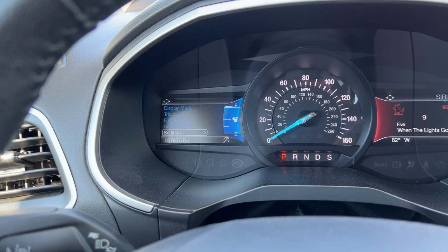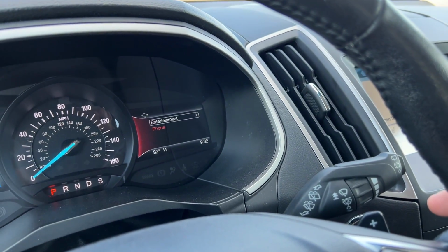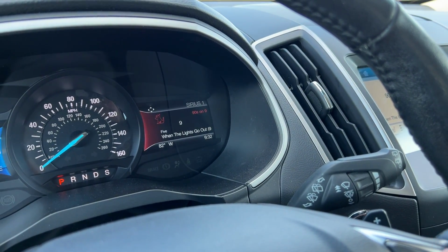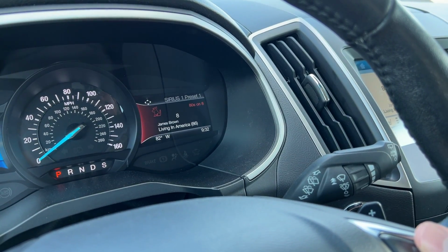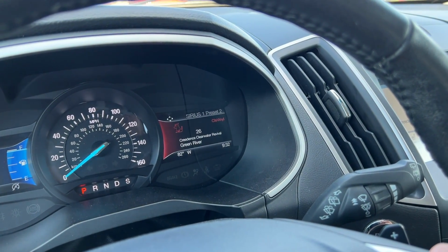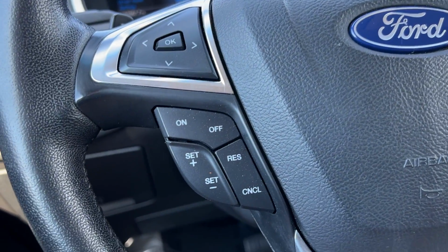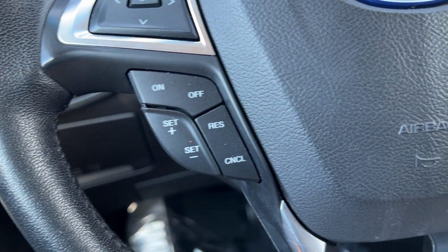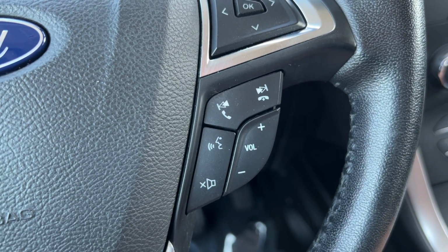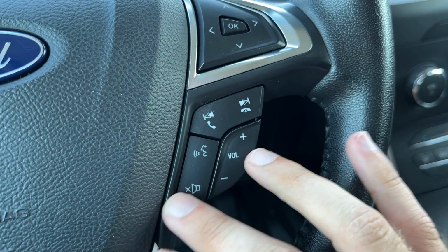Loving that. And then on your right hand screen, we're going to have entertainment and phone information available. You saw our Sirius XM popping up right here for you. So you can actually use the up and down buttons on this side to change through your presets here, which is pretty cool, convenient. Cruise control will be over here on the bottom left, and then we have entertainment and convenience on the bottom right of the steering wheel here for tracks and presets, Bluetooth, voice recognition, and volume.